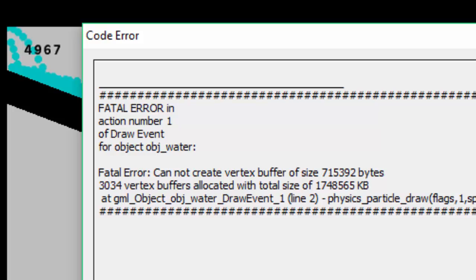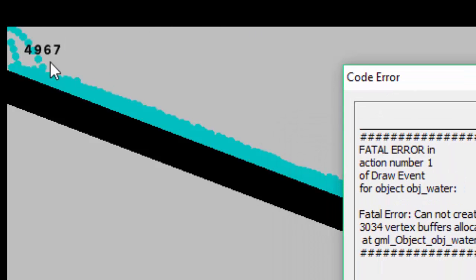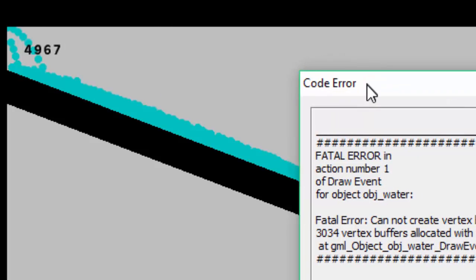So that's just something to be mindful of when you're working with this, is the limitations that GameMaker has when creating these. However, I don't see any situation where you'll have more than 5,000 on screen at any given moment. I just set this example up so I could show you what the limitations are.